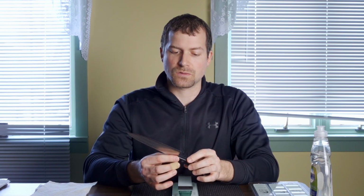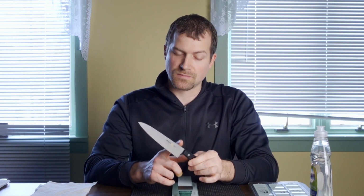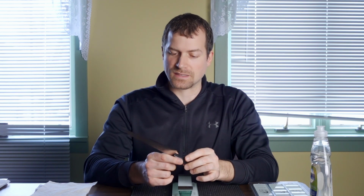And they also mentioned that this steel will be even more corrosion resistant. So it's quite stainless. This makes it a perfect knife for the kitchen. Now, the company that made this knife, I believe, is Izea, is how you pronounce it.